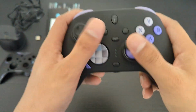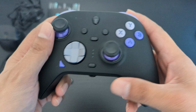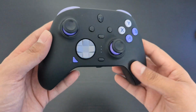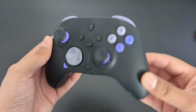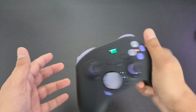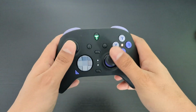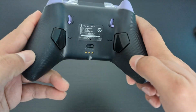This controller feels comfortable in hands. It weighs 253 grams. Its dimensions are almost the same as an Xbox X controller. It has a matte black finish with a solid build. This controller doesn't make any rattling sound, even when I shook it vigorously. The handles are textured for a better grip.